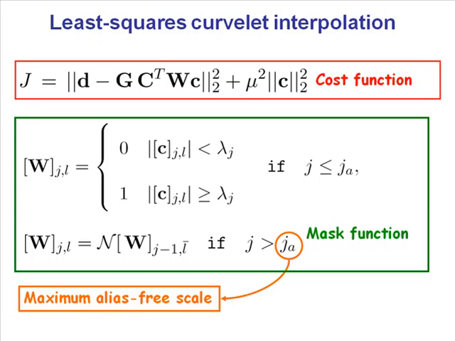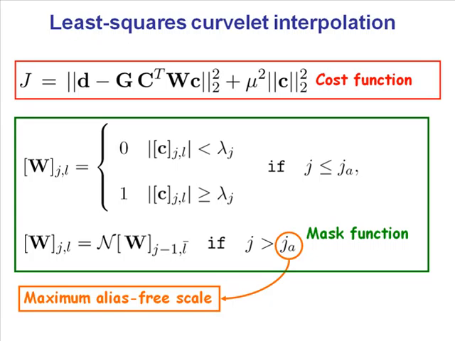These are like Gm. Instead of m, I put this equation here, and you just have this cost function related to curvelet coefficients. For that W, I'm going to show you in plots better, but I'm going to divide my scales into two categories: the ones that don't have alias and the ones that have alias. For the alias-free scales, I'm just going to do thresholding, keeping high values in those curvelet panels.